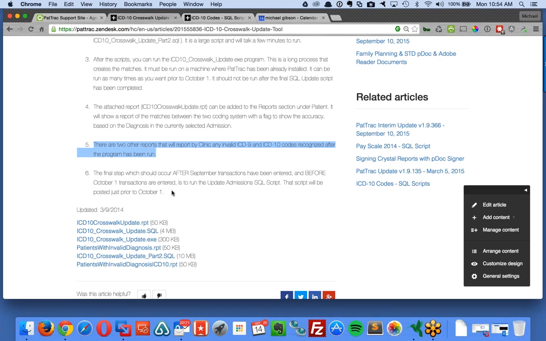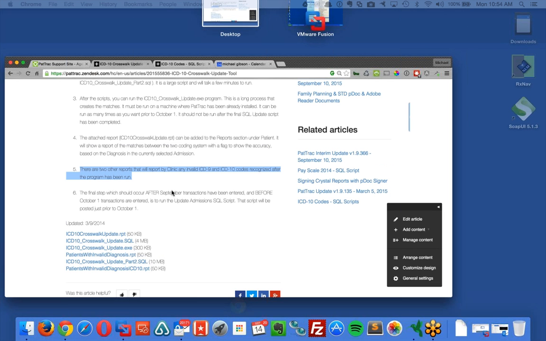You're going to have to go back in for that particular transaction and put in the ICD-9 codes. This is important, and we'll probably send out a clarification on this, just put it in writing so you understand. When you enter in services that will be for September, that would be done after the script is run for ICD-10, you should save the services rendered with the ICD-10 codes in them, and then go back under Edit Services Rendered and put in the correct ICD-9 codes.